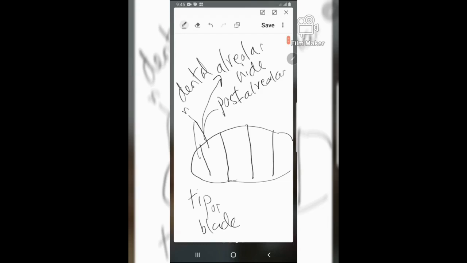For example, if I gave you a dental sound and we use tip or blade of the tongue, that goes to the upper teeth set. How do they name these sounds? They name them according to the passive articulator, not the active one.